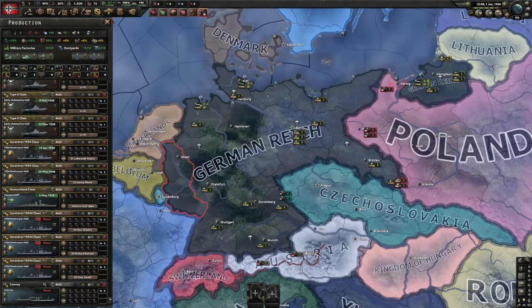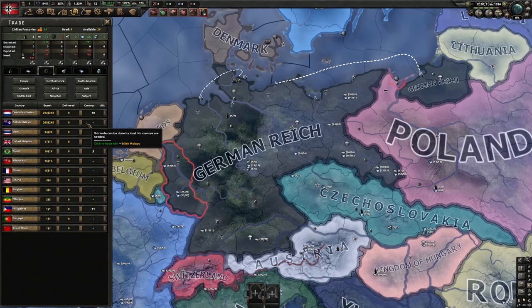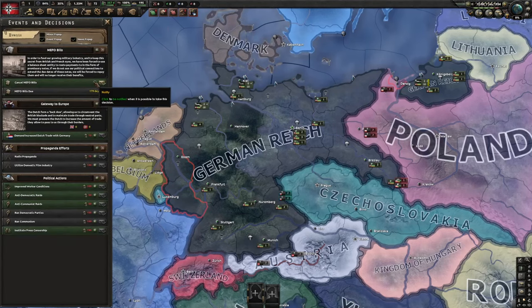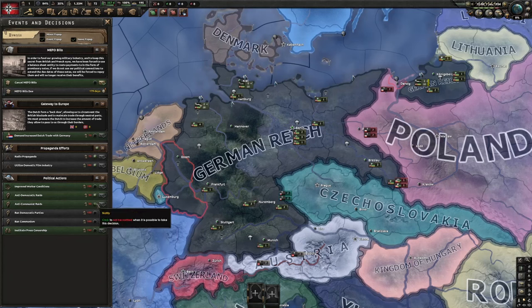Maximize this. We go to trade. We need to buy rubber. Let's buy it from Siam. Cancel this. Okay, this is going to go out on its own. We don't want to cancel these, we don't want to do these. We could do the raids, but they're not really important.